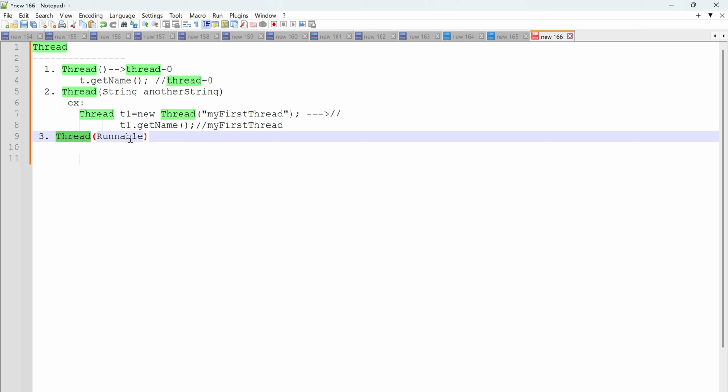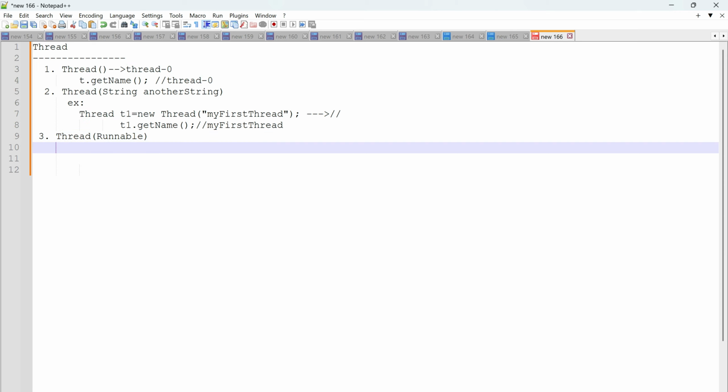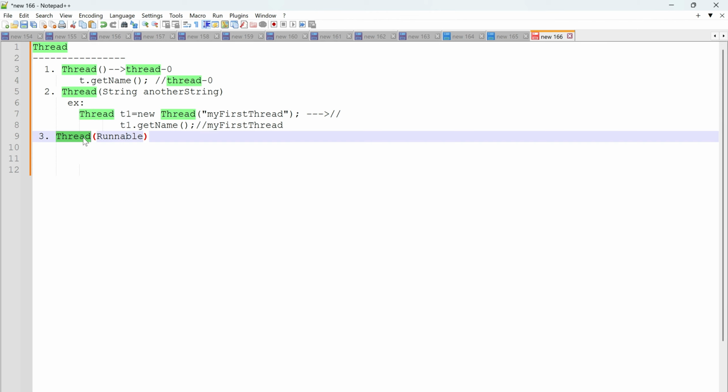We use it to convert the Runnable interface object to a Thread object. Why are we doing that? To call the run method of the Runnable interface by making use of the start method.